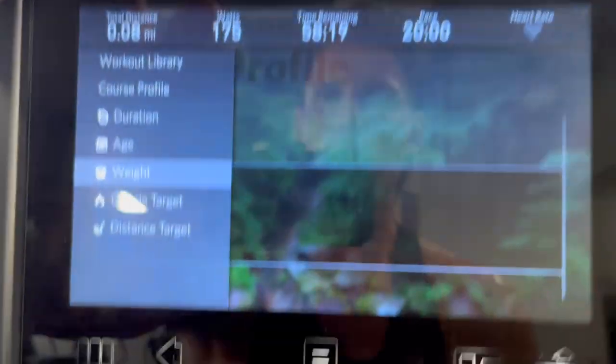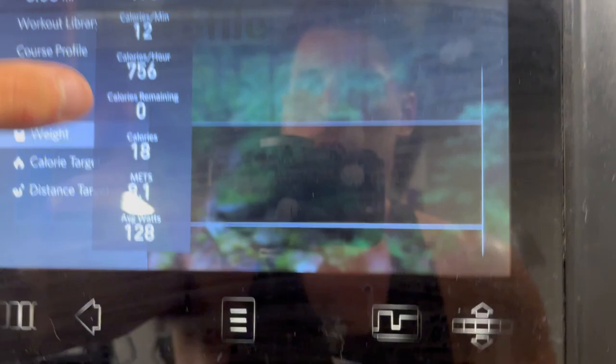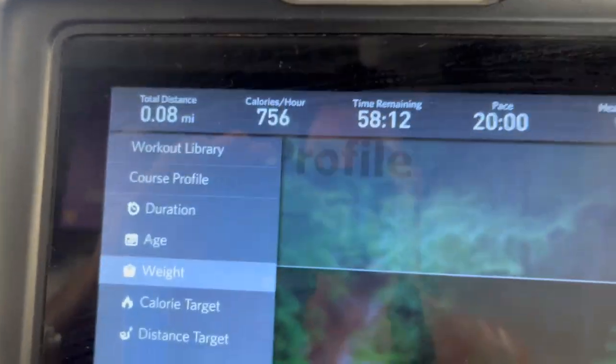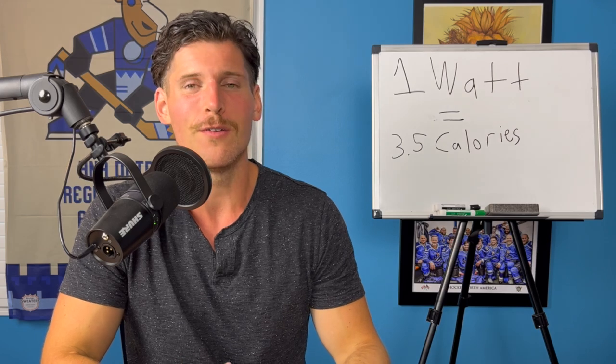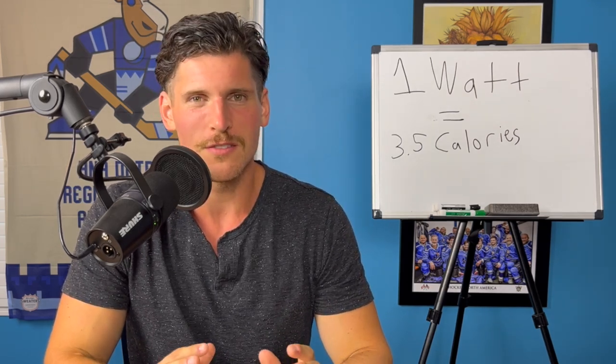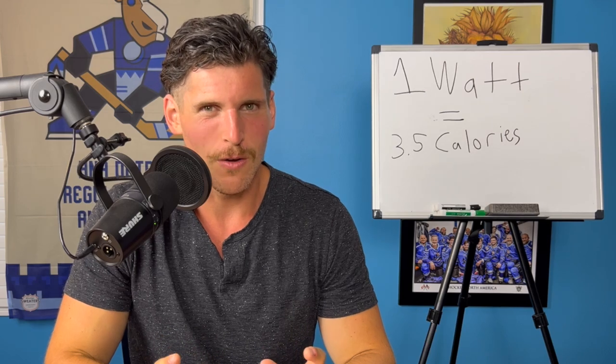You could set the machine to 2 miles per hour, the incline to around 10 to 12%, and just ride that out, watch TV. You could even still have your binder out like we were looking at earlier with the Recumbent Bike. But in this case, you're actually putting in some real effort. That's gonna actually go a long way for you.